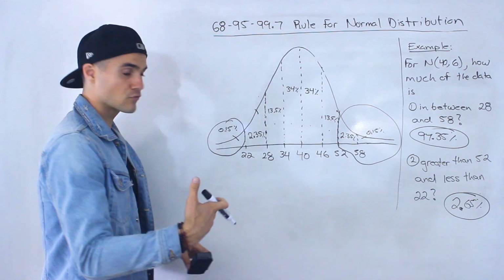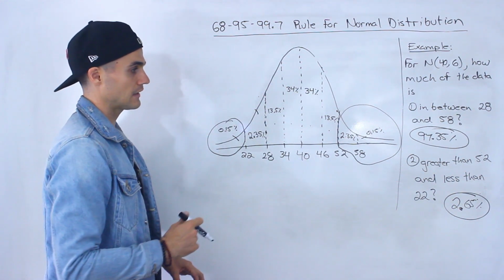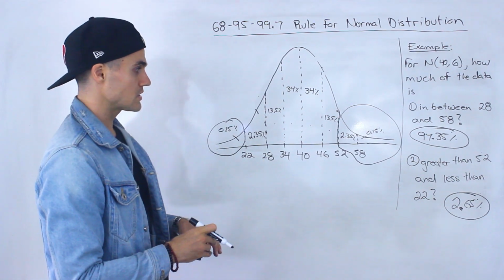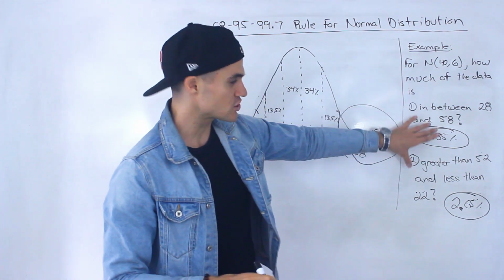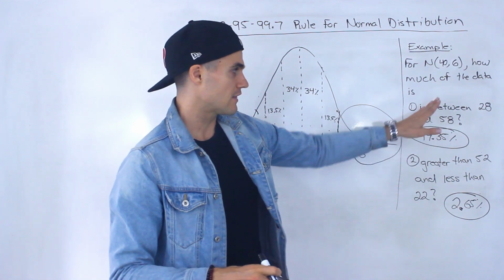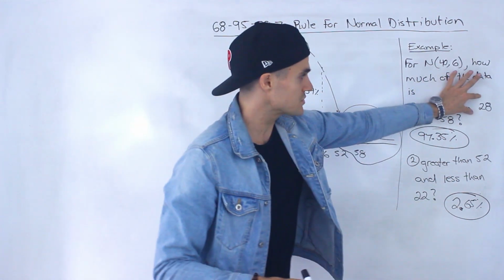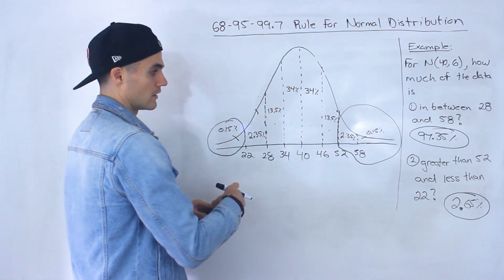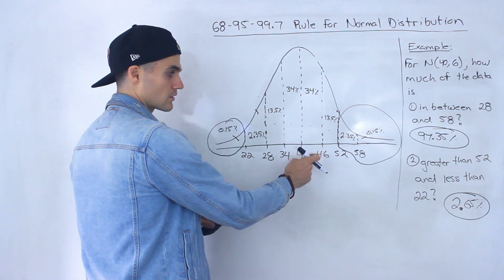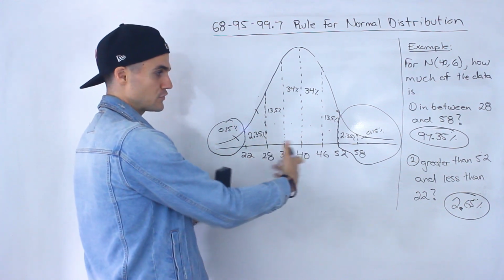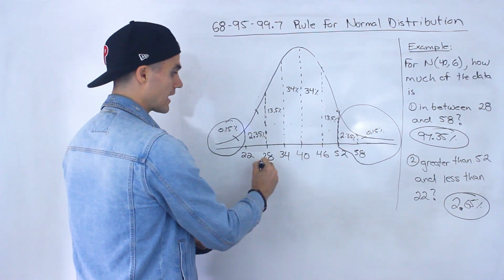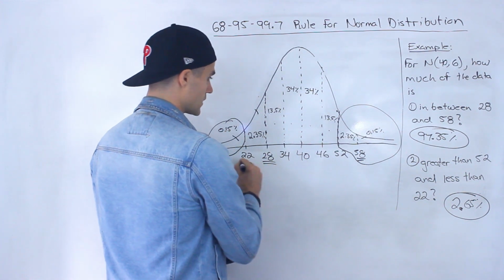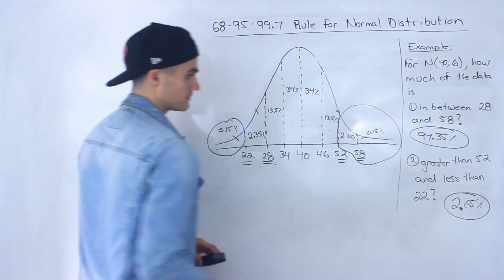And actually what we're going to cover later on in the section in later videos is going into even more detail. So notice that these questions that I gave you, these numbers here, they sort of fall nicely where we're taking that mean and we're either subtracting or adding a few standard deviations. Like the 28 is nicely here, the 58 is there, the 22 is there, the 52 is there.